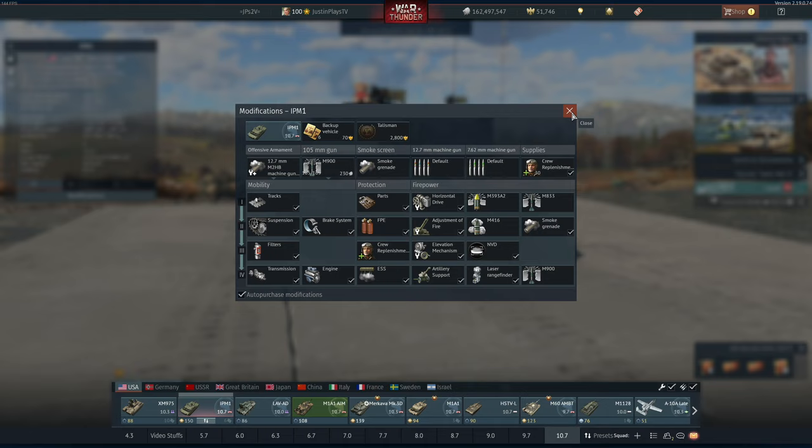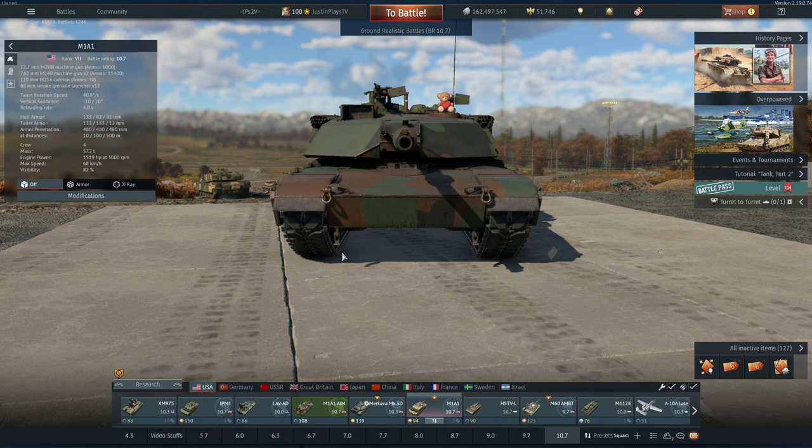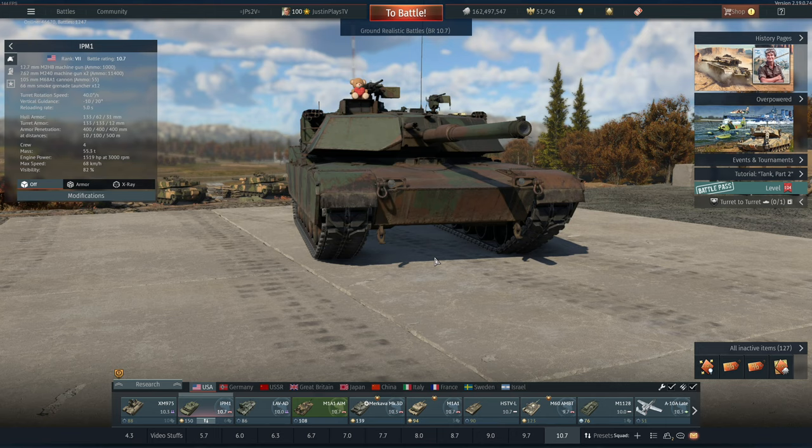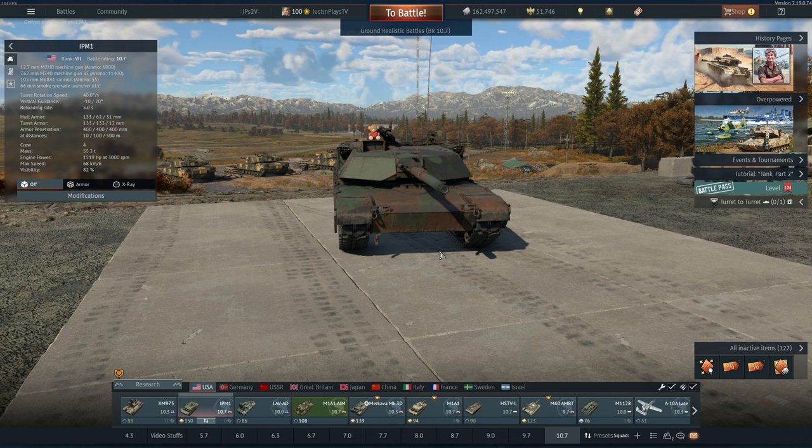And also, this vehicle weighs 55 tons versus 62 on the aims and 57 on here, which means that this thing has some pretty insane power to weight ratio, meaning that it is very nimble, it is very responsive, and it's very quick. So, with all that being said, without showing you any more detail about this, let's go ahead and take this bad boy out and see, is it worth compared to the M1A1 aims and the M1A1 itself?